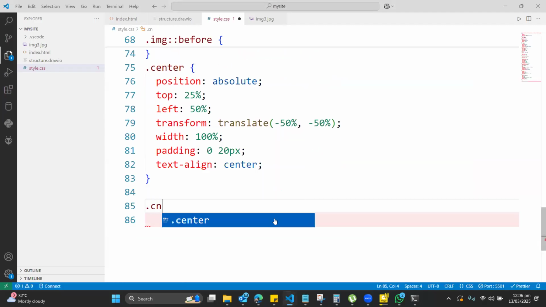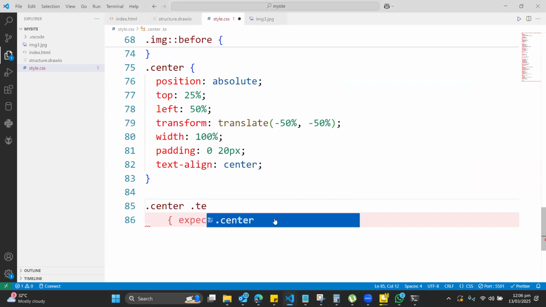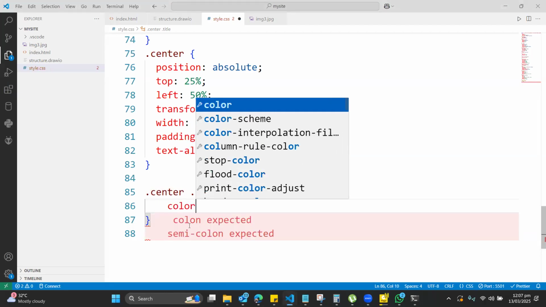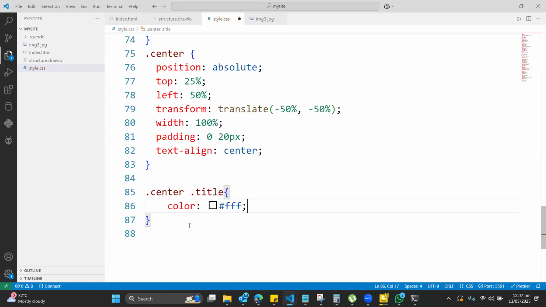So in the center, go and look for title. And then we want the title to have a color of what? White. So color should be hashtag FFF.